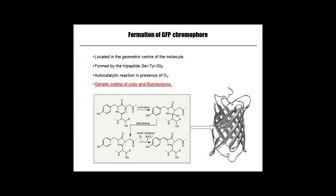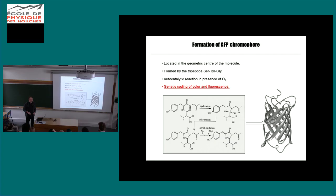We've seen that already, and we will certainly hear more about it, so I don't want to go into that. The important point also for today is that this is a genetically encoded form of pigment production, where you just need a single gene to produce one pigment, which is very, very unusual. Usually you need a whole biochemical pathway to end up with a pigment. In this case, it's just a single gene, or as we will see later, several.